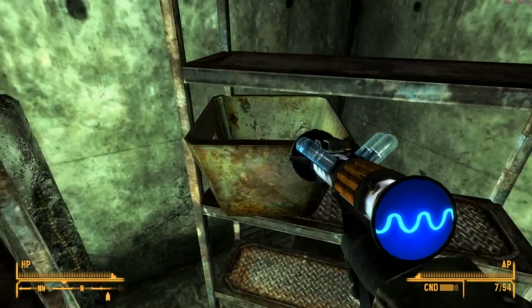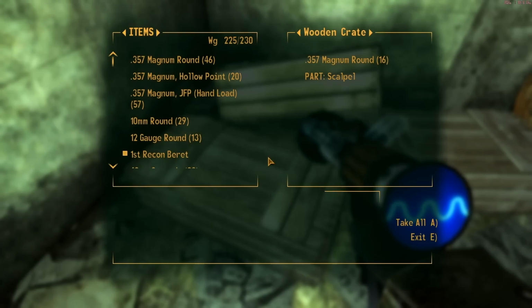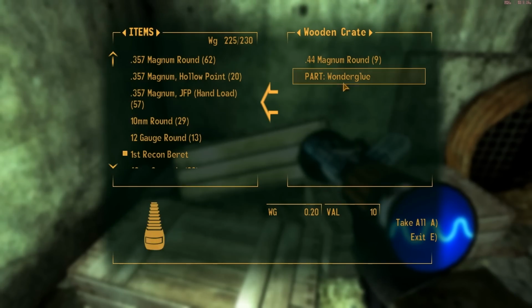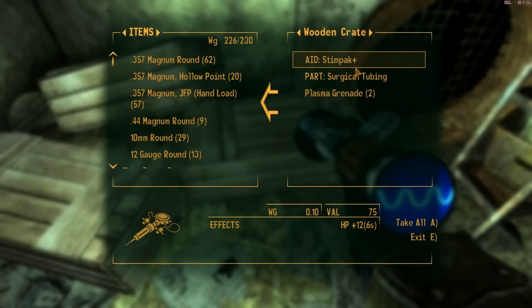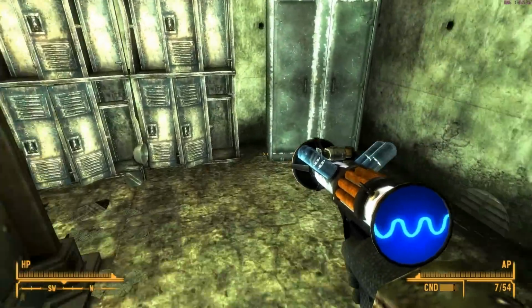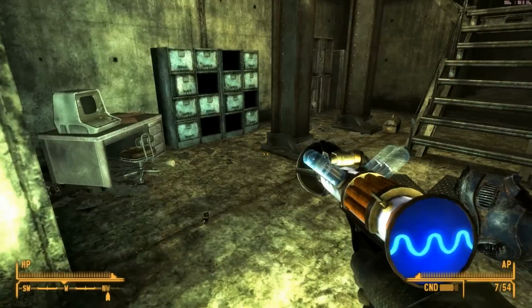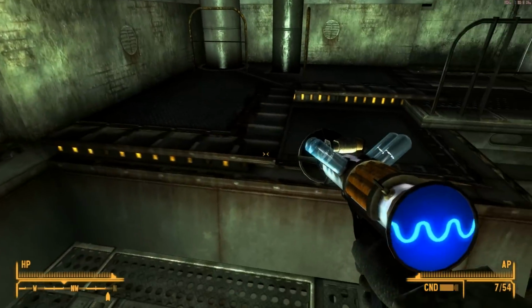Microfusion cell. I can't see anything in there. Okay. Oh, wooden crate. There's stuff in there too. Good. That's for the K9000. It takes 357 rounds. What? Plasma grenade. Okay, I'm glad I checked. So remember, loot everything. You've got all this loot available throughout this entire big empty.